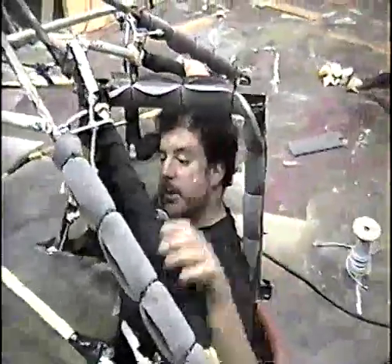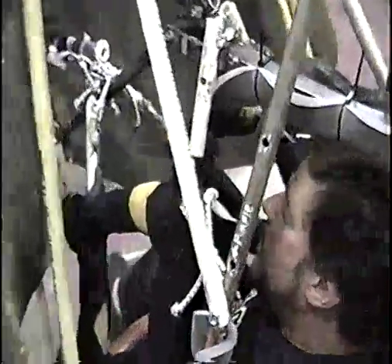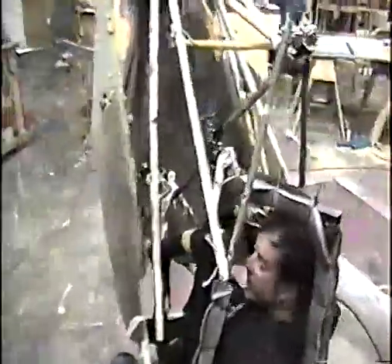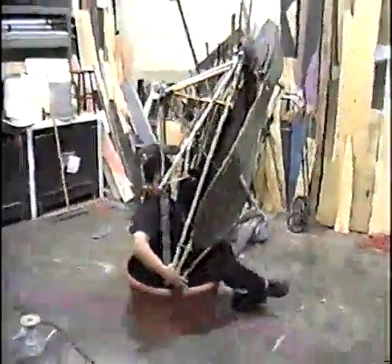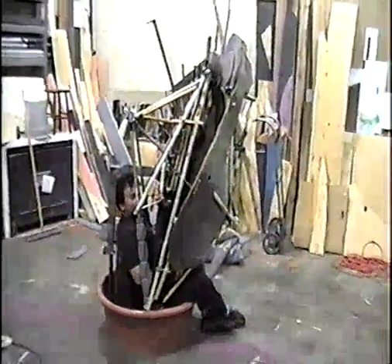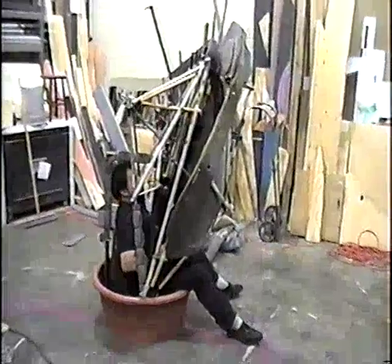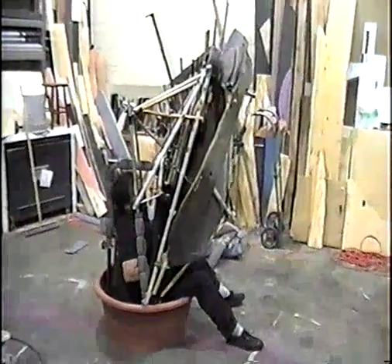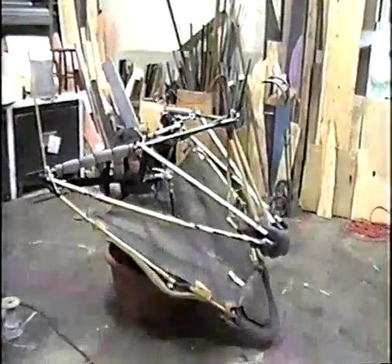There is a central support here that when the plant is at rest — pull way back to show them this — when the plant is at rest, it just sits in the corners of the pot. For that long act where you're sitting there for an hour waiting for the plant to move, your legs are sticking out in the root boots, and everything rests up here and holds the frame closed. And when you want the plant to wilt, you just bring it down like so.